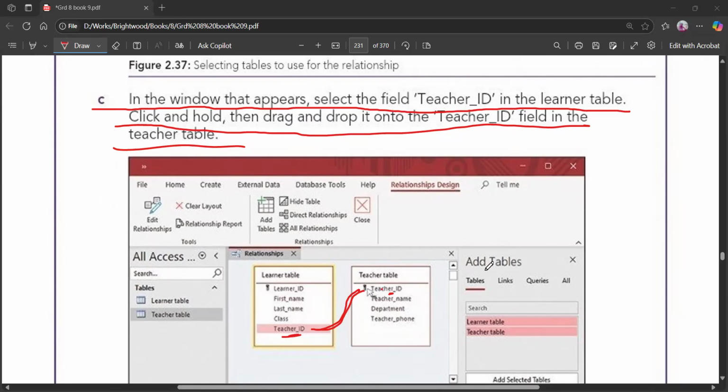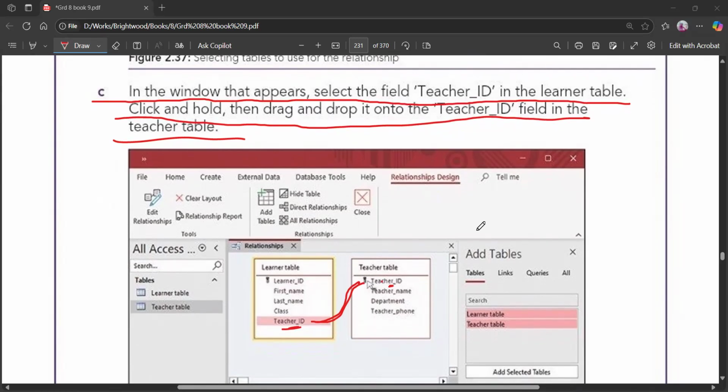So they have the same data between them, and we use that to create a link between the two tables. So in the window that appears, select the field teacher's ID in the learner's table, click and hold, drag and drop onto the teacher's ID field in the teacher's table.